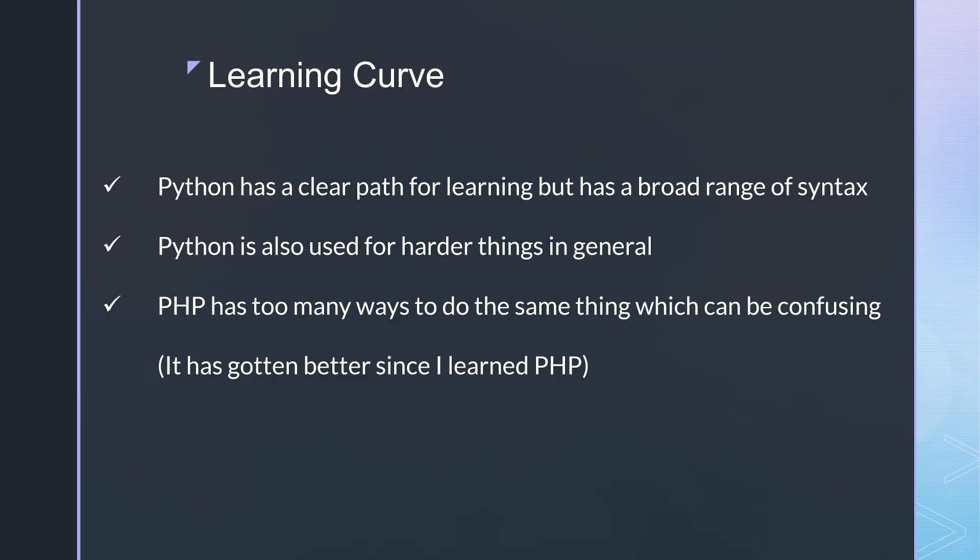PHP is not very secure by default, so you really have to look into securing your application if you're using vanilla PHP without a framework that takes care of that for you. There was a time when you'd look up preventing SQL injection for a POST or GET request and find 30 different answers, each with comments saying the others were wrong. After hours of searching you'd be back where you started. Luckily now with PHP 5 and PHP 7, we have PDO with prepared statements and filters — it's much easier than it used to be.